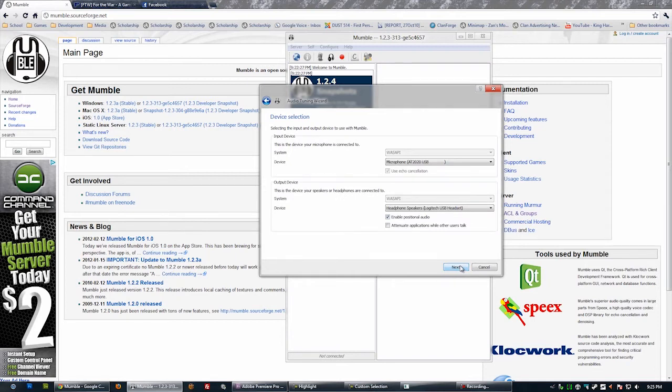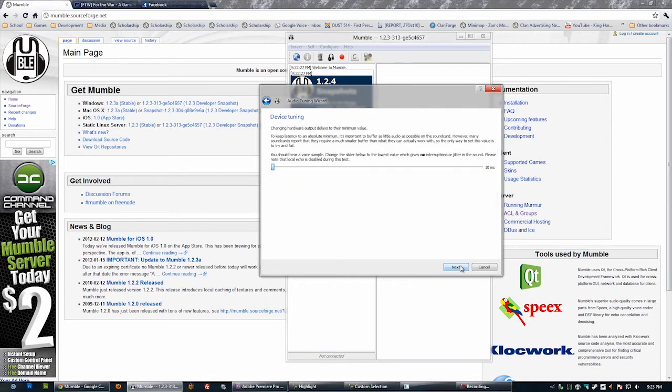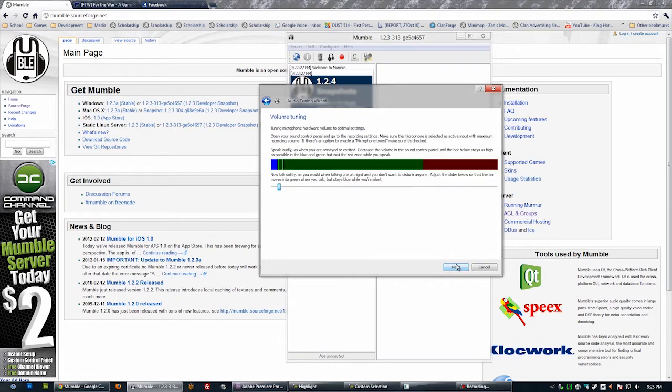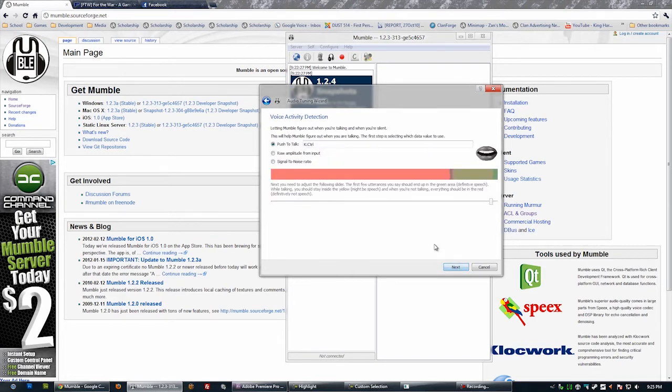You've got your device selection. This is an example device of tuning. This is where you set the latency. Specifically to volume tuning. And then we've got our voice activation. We do recommend you set a push to talk, and it's not because voice activation doesn't work, it does, but it does have a few kinks to it. It's really sensitive, and it can be a pain to set up, especially if you're new to voice over IP software. So we do recommend a push to talk. Again, you can use voice activation, it's just a bit of a pain to set up.